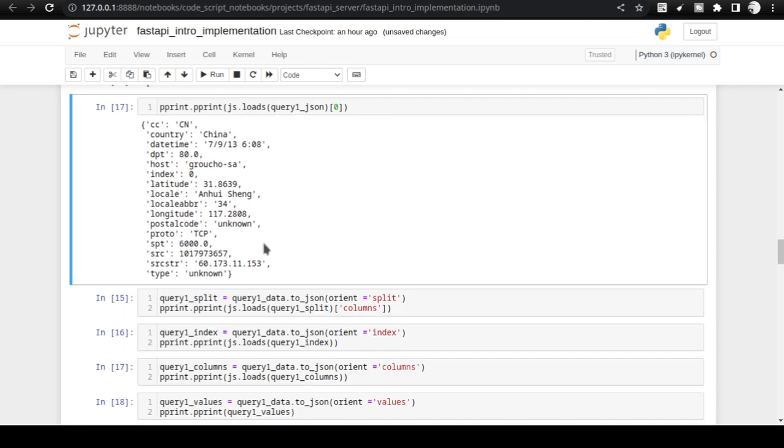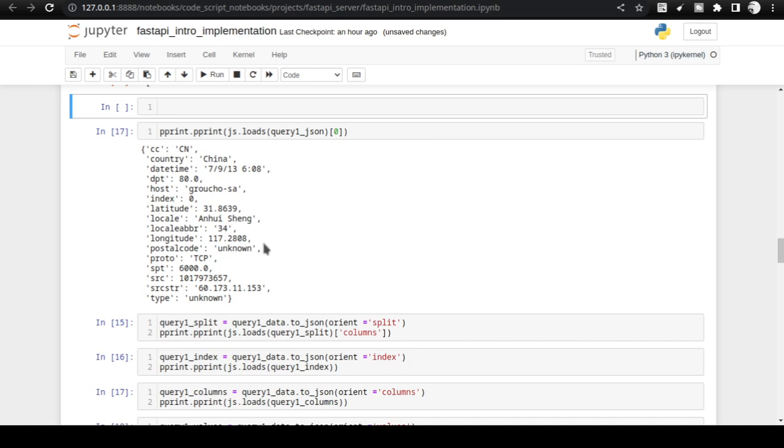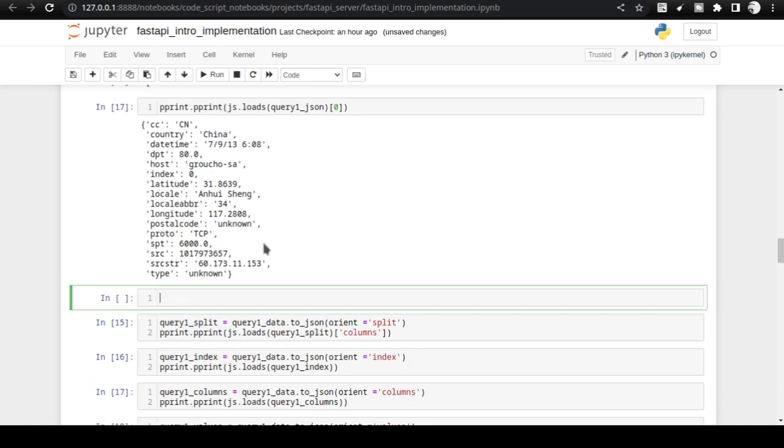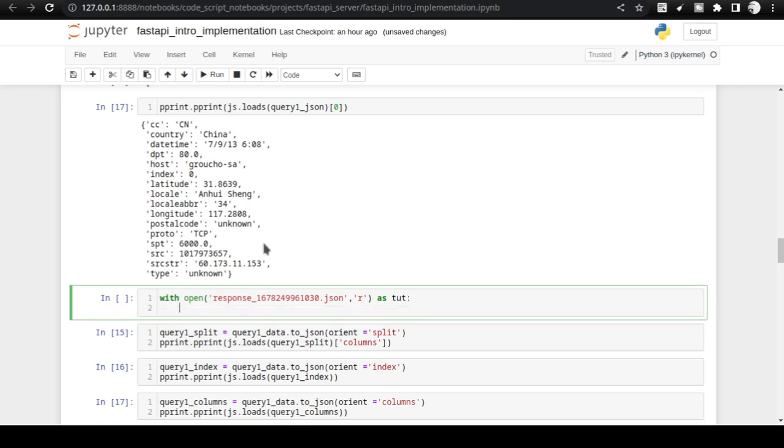But what we are going to do now is work on how to load the file. I am going to say with open, open this file and read it as tutorial, and this is a file pointer. Why? Because I opened this file and made this variable point to it.